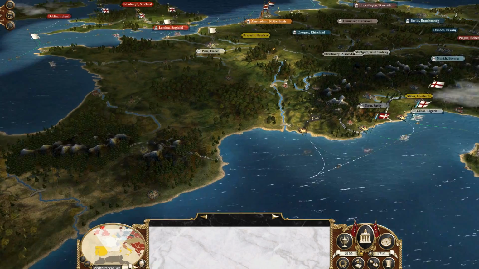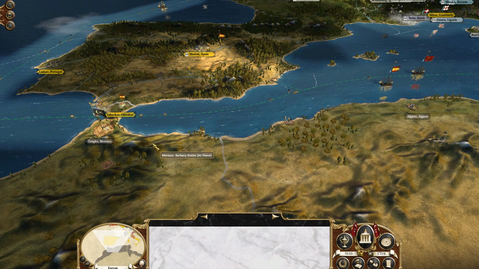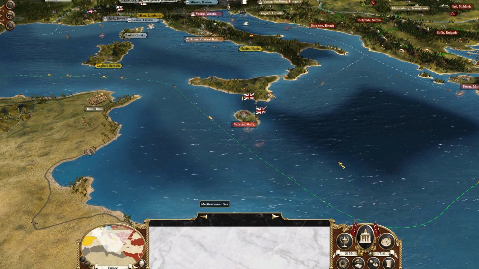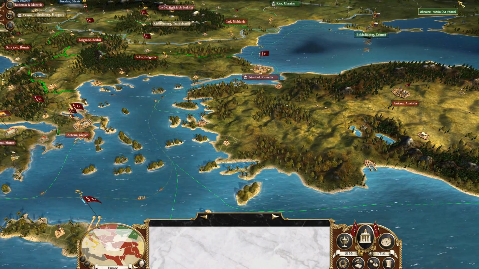Actually, Spain had been moving into North Africa for a little while, but the Barbary states, which are my little protectorate, have kind of won all that territory back, which is pretty impressive. As for me, I've got all of my normal provinces.